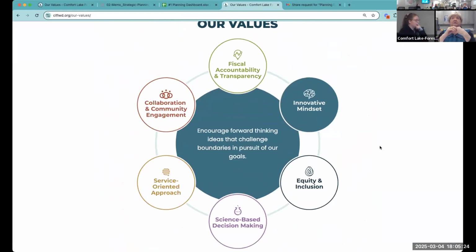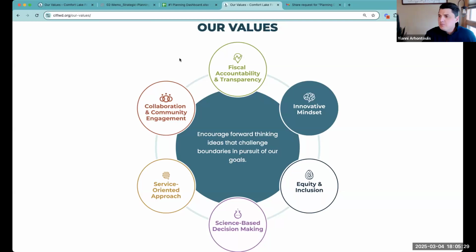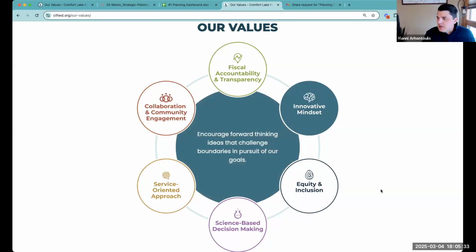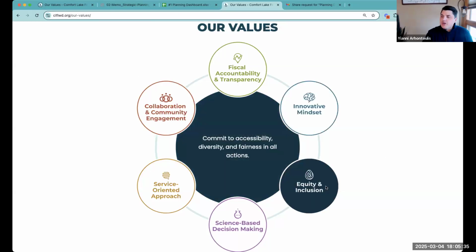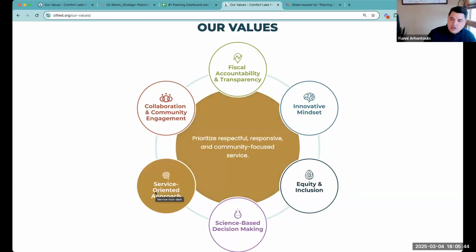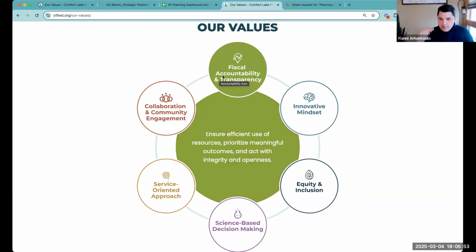Okay, so we'll go top to bottom. Number 1, still maintaining that cyclical presentation. As you move your cursor over each of our values, the center displays the description associated with it. It is very much dependent on the colors, to make sure that you have that alignment between the top line value and its description. Just go down the room, and I'm going to start with the top of my screen.